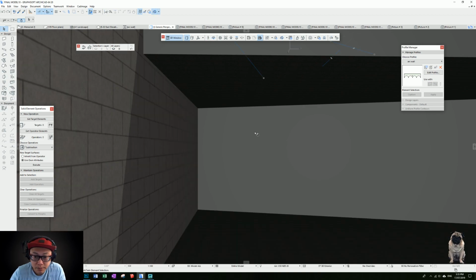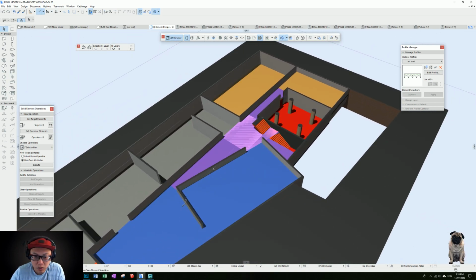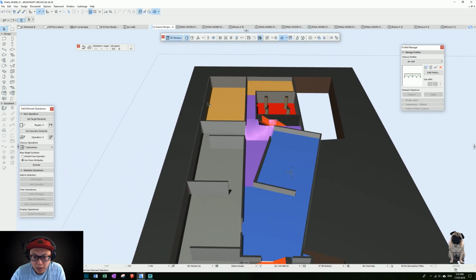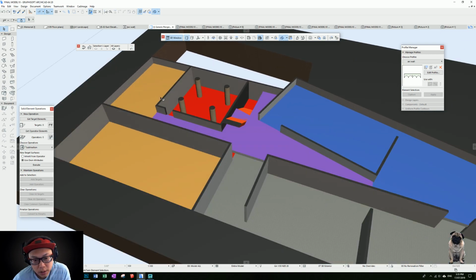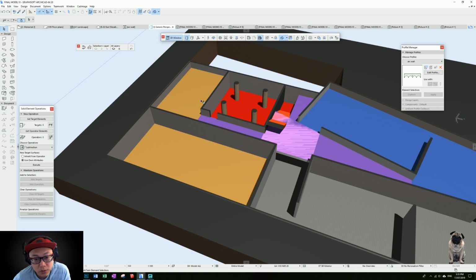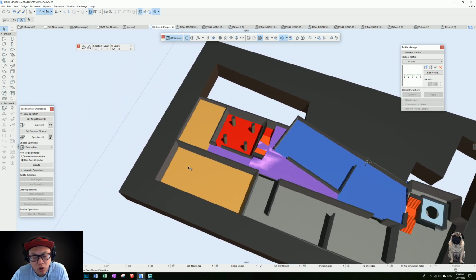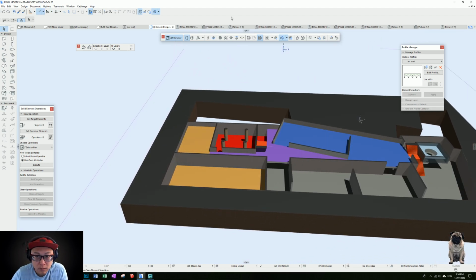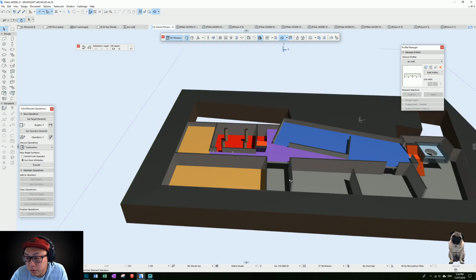Okay, let's go back. So that's kind of what it looks like. Here, that's a space that I was gonna use for storage, and here's a space maybe for the services, if I have any, like the plumbing, all the machines that would be required. So actually it might be either here services and then here some storage, because it's just below this space here, so I can run the pipes all the way down.